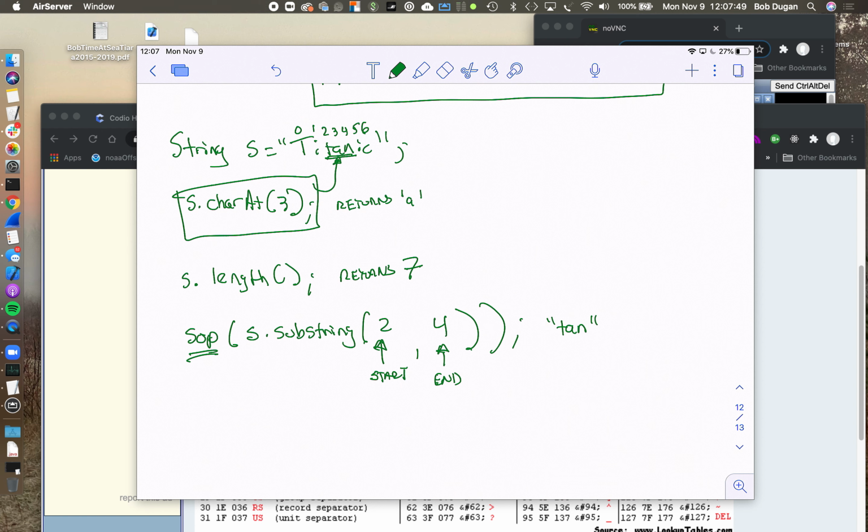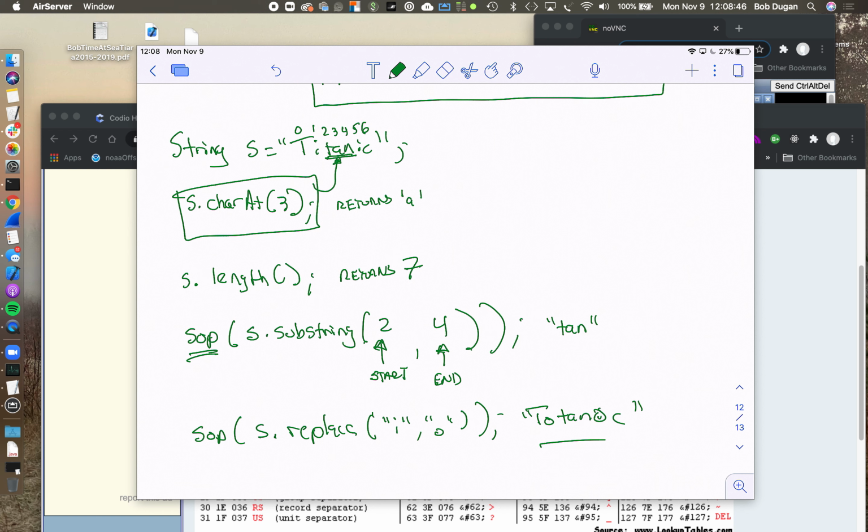Now, there's a whole bunch of other string methods, which you can find by googling Java string methods, but one that's particularly useful is replace. So we can say System.out.println, s.replace, let's replace every instance of I with O. So this will return Totanoc.